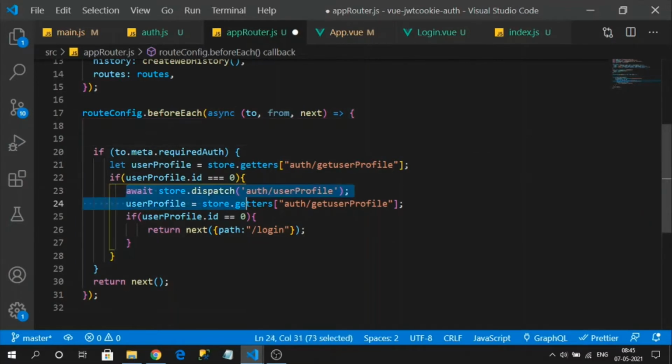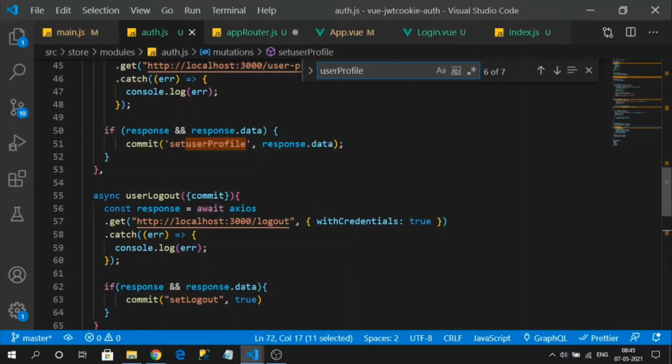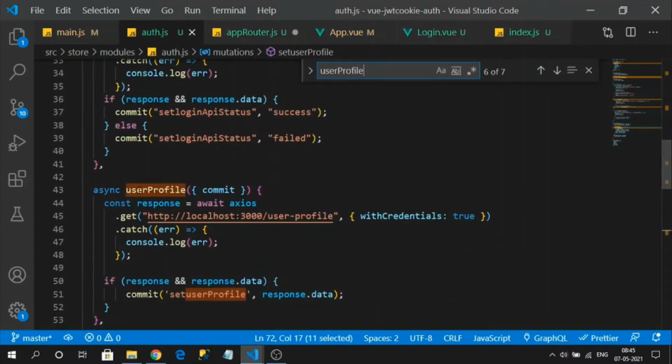This dispatch is nothing but our user profile. Let me go here, profile API, this action method, user profile. So the downside is on every navigation, this API will be called.